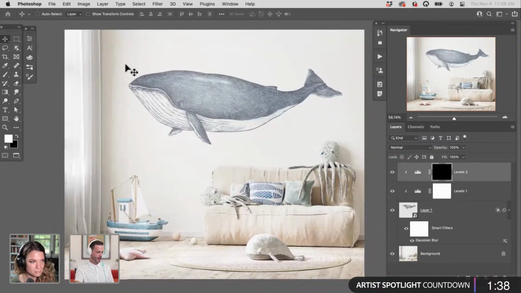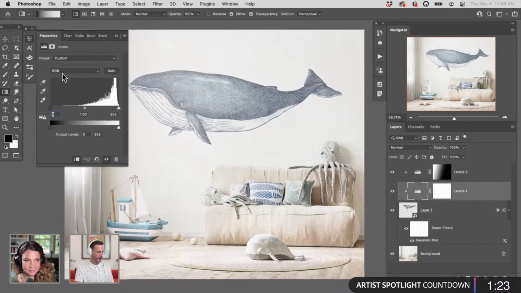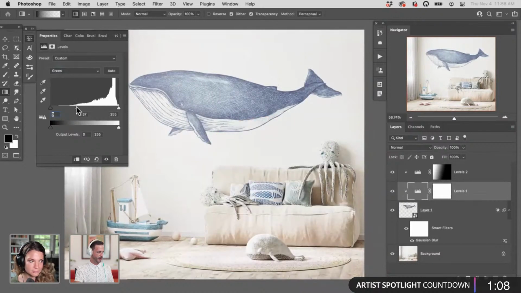All right, just grab my gradient tool and kind of gradient that away so it looks like it's interacting with the highlights that are coming in from the left side of the window there. All right, pretty cool. And then maybe just change the color to make the blues a little bit more pronounced. Try to match the blues that are already in this scene a little bit, you know?